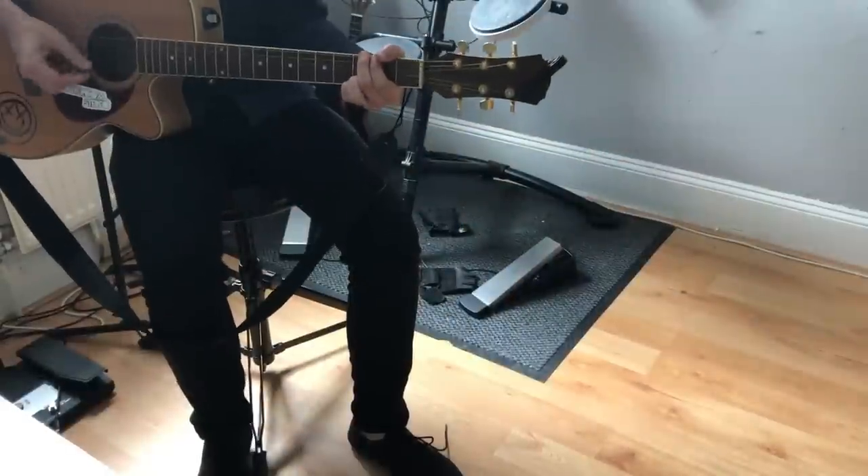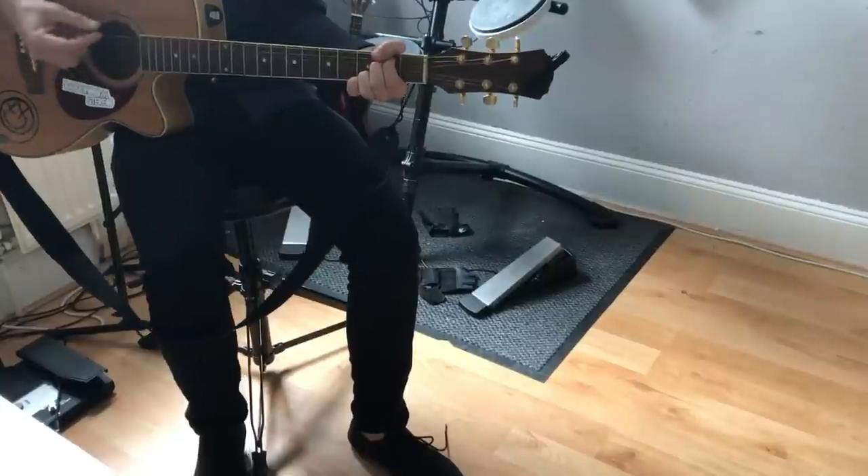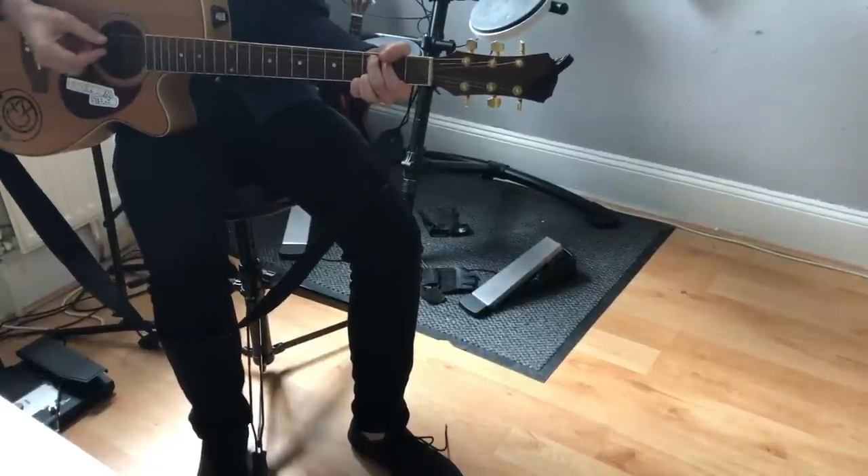So now we've talked about all the functions, the important question is what's it like to use live? In the few weeks I've had this device, I've used it at home when messing around, but I've also used it live to add some beat whilst playing guitar. It's much easier to use with your foot while sitting down, but I have managed to use it live while standing up. The threshold and sensitivity settings mean I can get a heavy, consistent sound throughout my set. I'm not a huge fan of the bells or cymbal noises, but I love the kick noises.